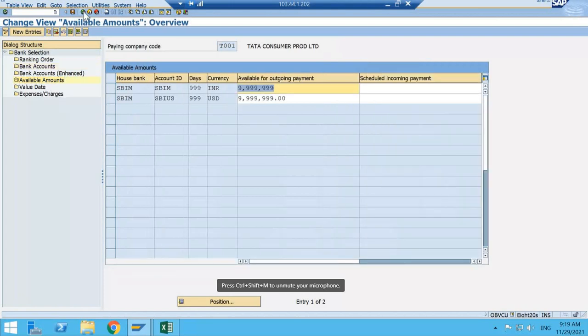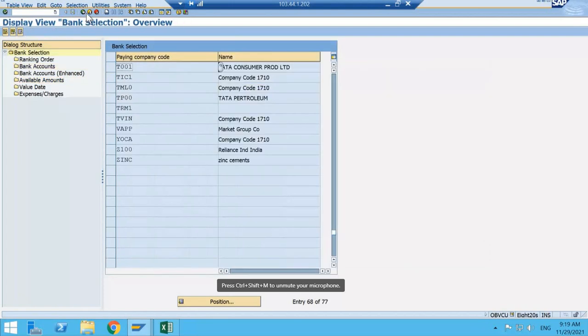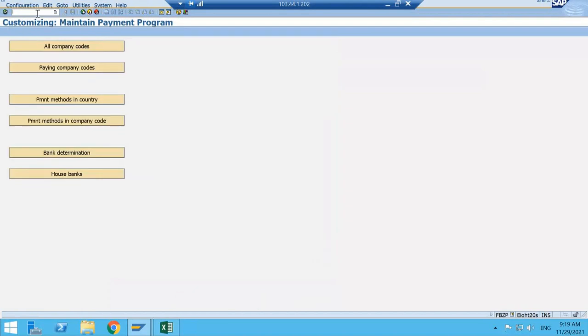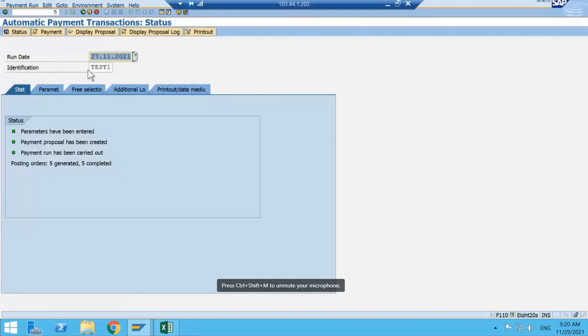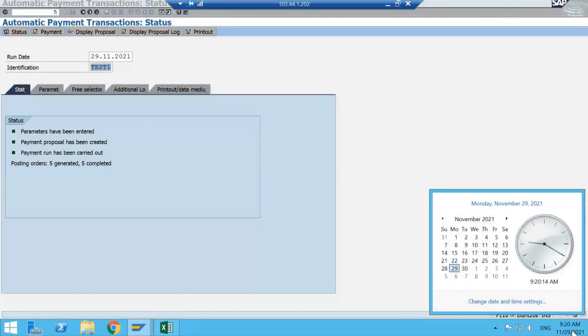Available amounts, this is fine. Did somebody make any changes? 29. This 29 one, you know.